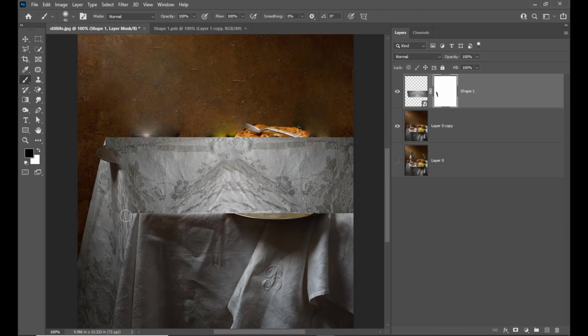So we have to be careful. So we have to clear those edges. So the edge has to be smooth.